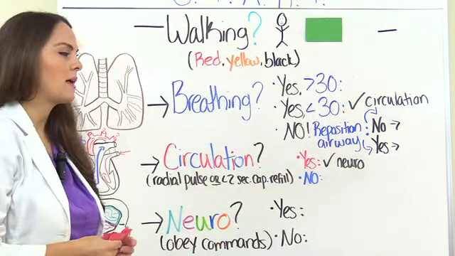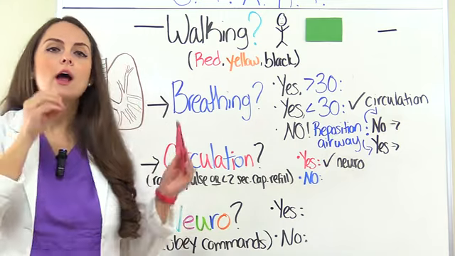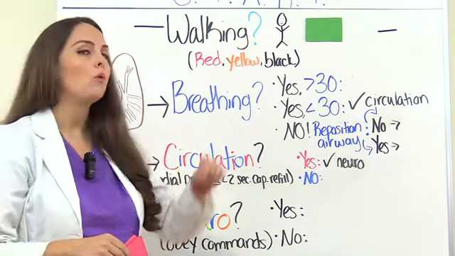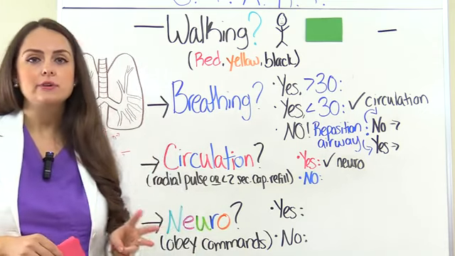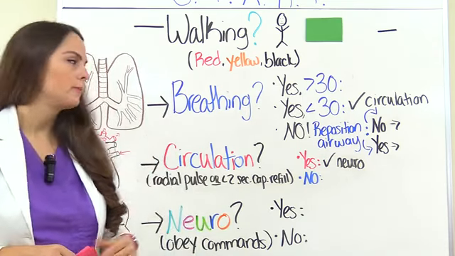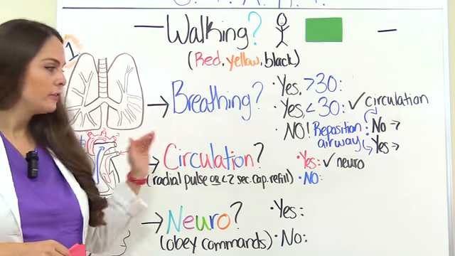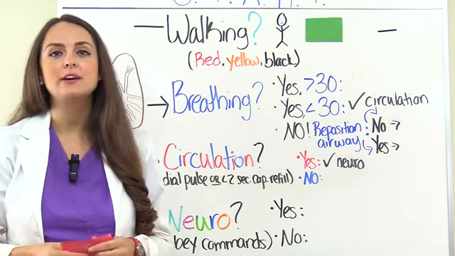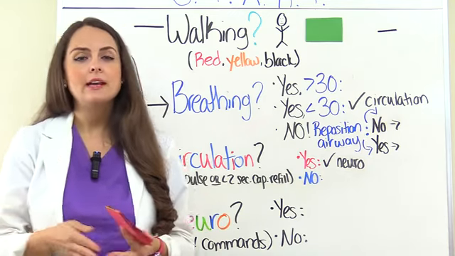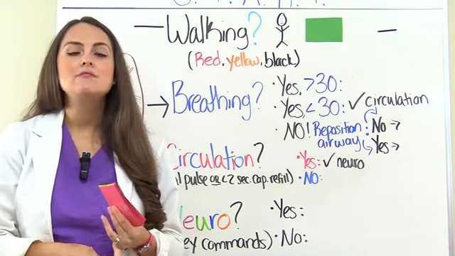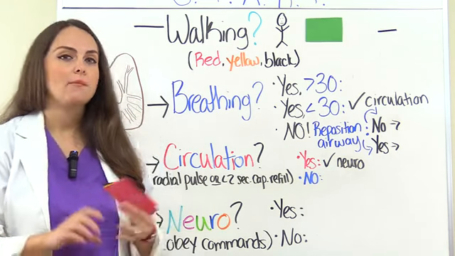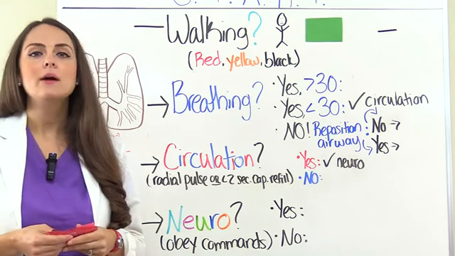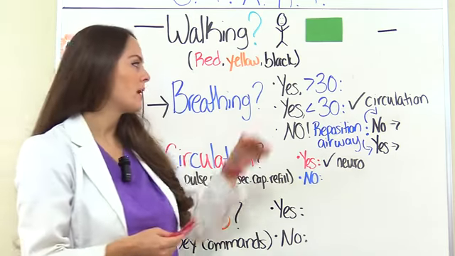Now, the other part of this method is for patients who are unable to walk. And they're either going to be tagged red, yellow, or black. And you're going to be looking at three things in this particular order. You're going to be looking at their breathing, their circulation, and their neuro/mental status. So first, breathing. What you're going to be looking at is if they're breathing, and if so, what is the rate of breaths. So let's say yes, the person's breathing, but their respiratory rate is greater than 30.